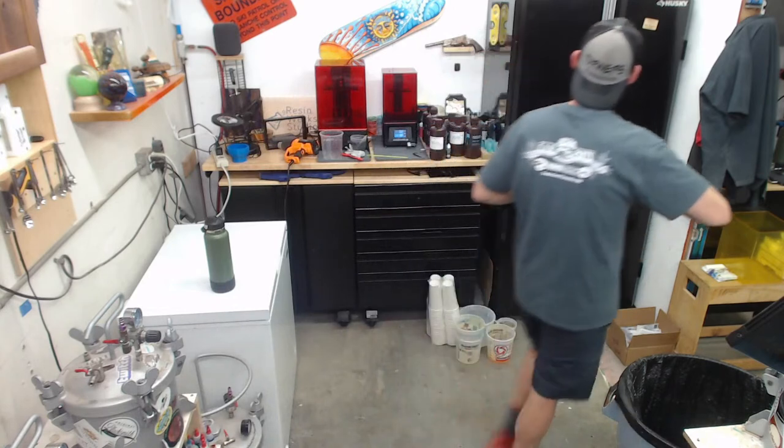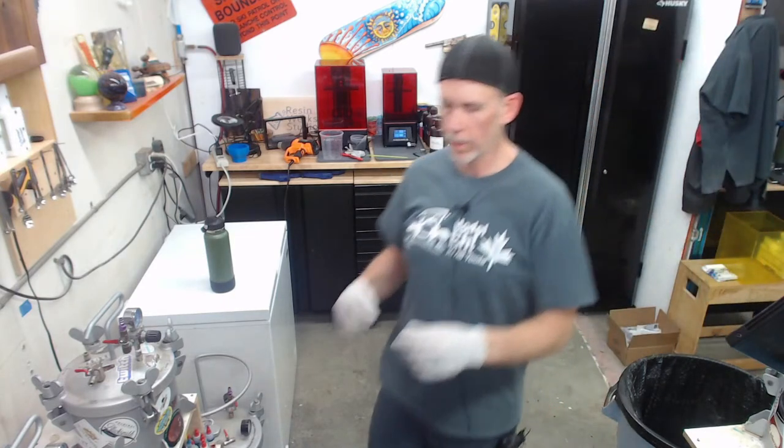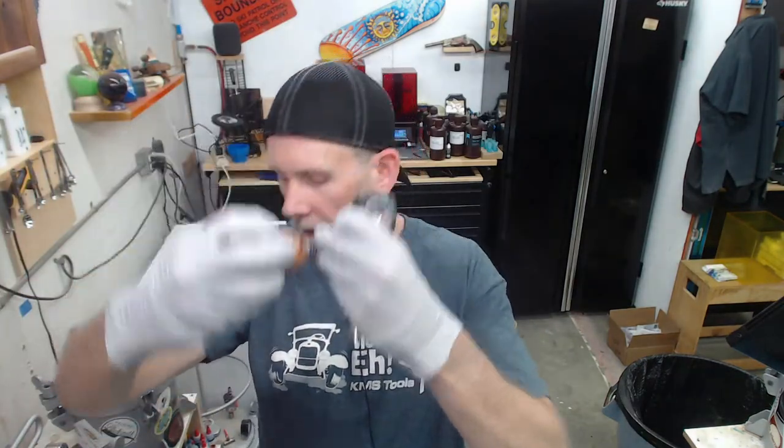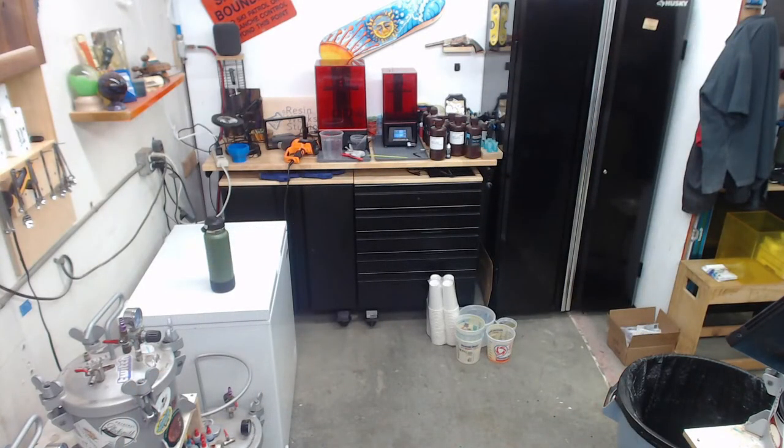I'm trying to think if there's anything else that I've made like this. Once you get out of the kit stuff where you have to go buy a piece of hardware, because you get kind of roped into some of these things and you have to buy that. But one thing I can think of is you can make your own screwdriver handle, tool handles and different types of things like that.